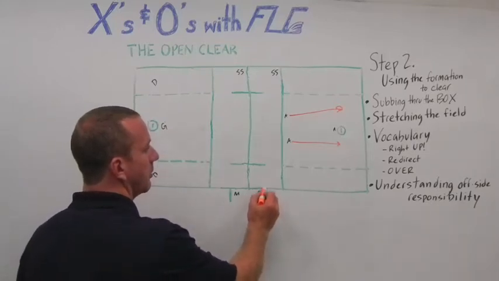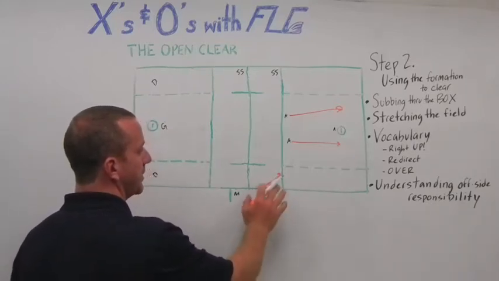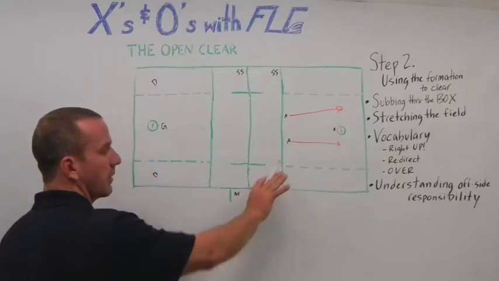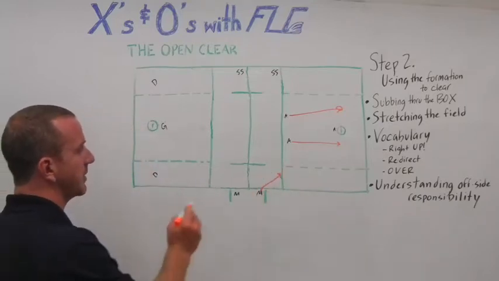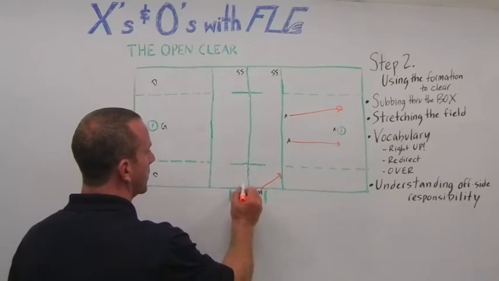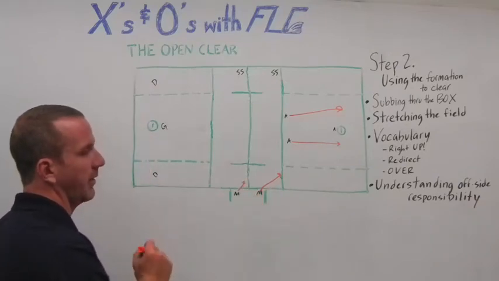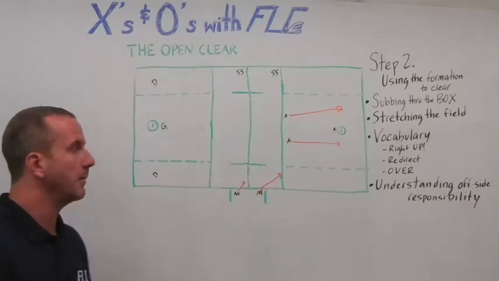Okay, now the first defenseman that comes off the field is going to be replaced by a middie that is going to go deep to the top of the other team's box. He's not going to go too far into the field. Okay, he wants to stay nice and deep. Okay, the second midfielder that comes on, he's coming on onsides right to the sideline just below the midfield line.